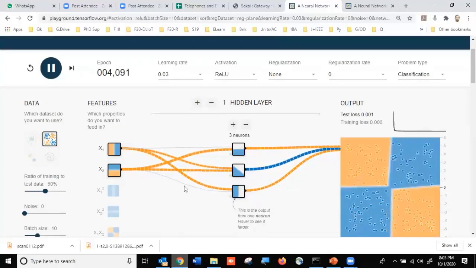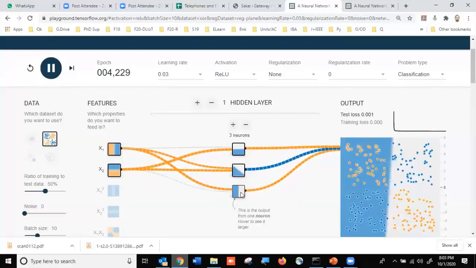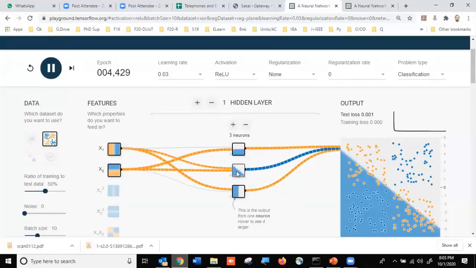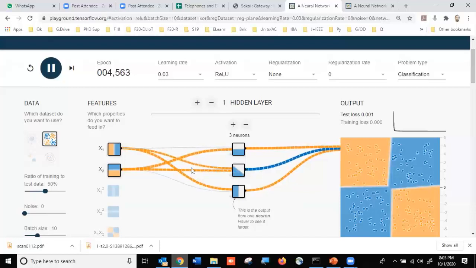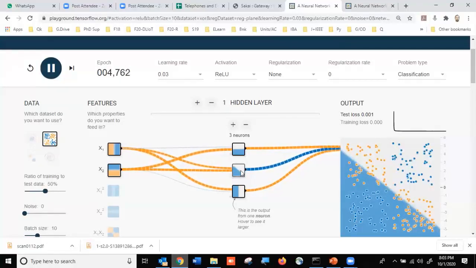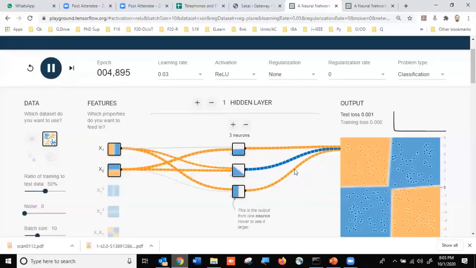This one over here has a very low weight for x2 and a very high weight for x1. And what is it doing? It's simply selected x1 as a feature and it's differentiating between the values of x1. This one, on the other hand, has a weighted sum of those two. So it's got an equal weight. You can see the two lines are almost equally weighted. This value has a weight of -2 and this has a weight of -2.5. So this is now differentiating at this particular angle. So a non-linear combination of these three is now in fact able to solve this problem.